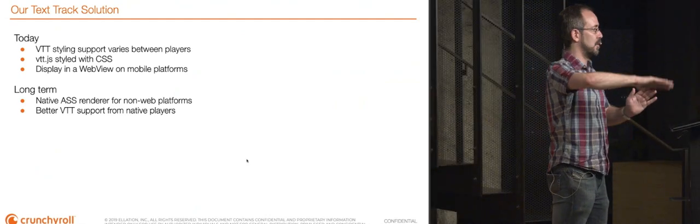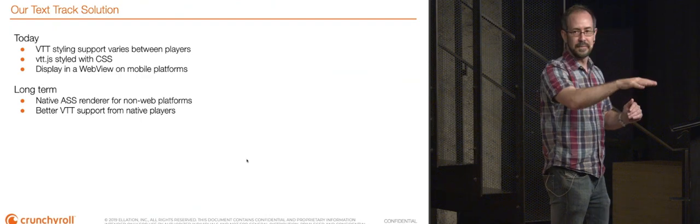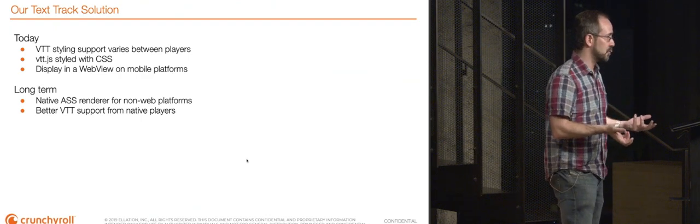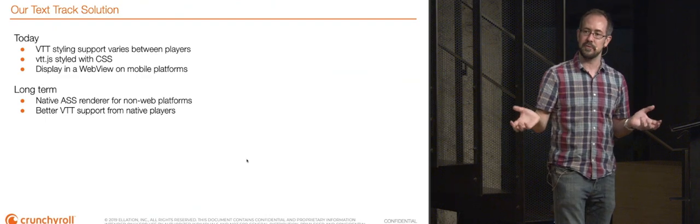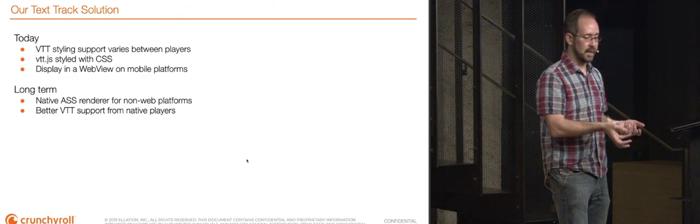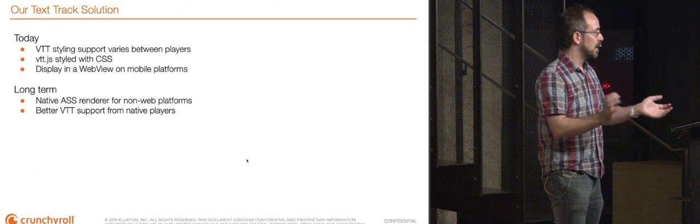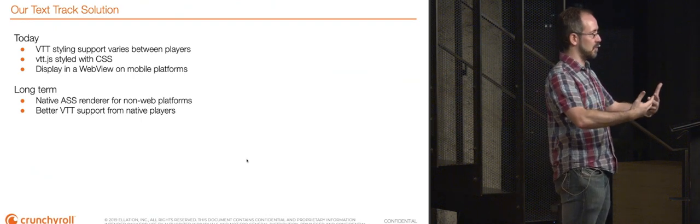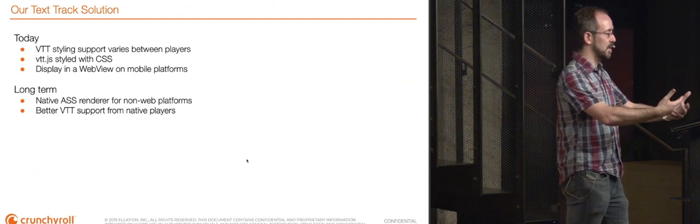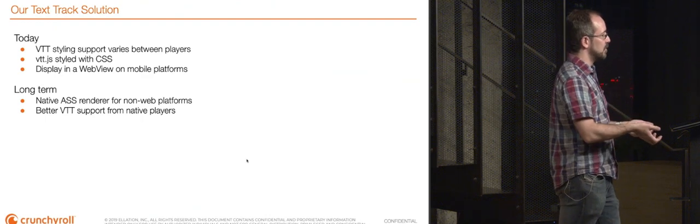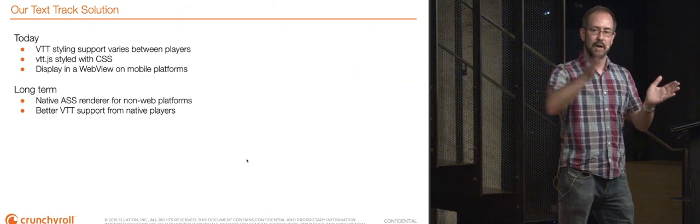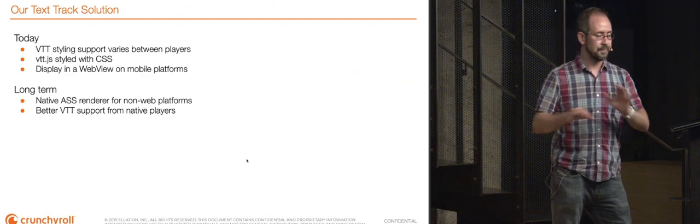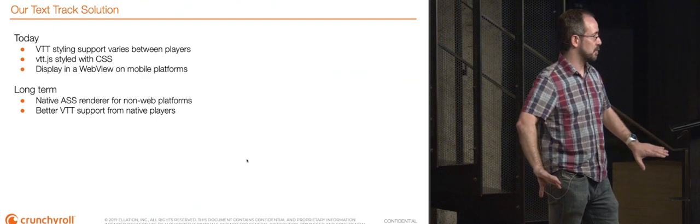And it's certainly not there yet on native platforms for TVs and mobile platforms. So what we're doing is we're continuing to leverage the libass format, displaying it on the web, and displaying it in a web view today. And we're moving towards a place where we can start to use VTT. The current implementations of VTT vary between browsers. And once you get off of the browser on the native platforms, the support starts to drop off pretty dramatically.